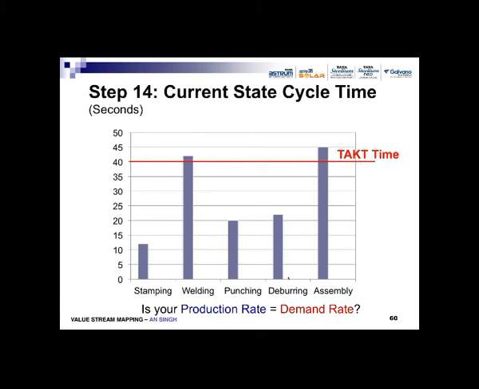So this gives a clear idea of where the cycle time has to be reduced, and in other operations where cycle time is less, it means there is no need for 24-hour operation. Even one operator can handle two processes, half the time this one and half the time another process, without impacting the productivity of the entire process value stream. Let's see.